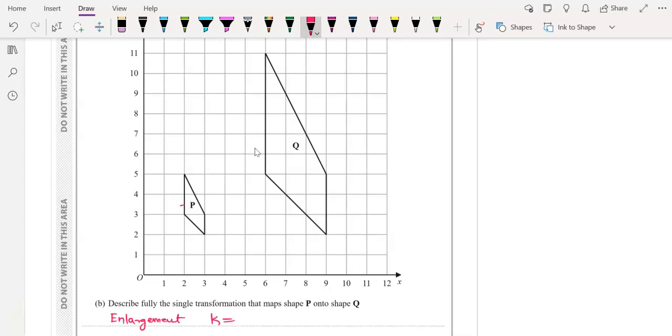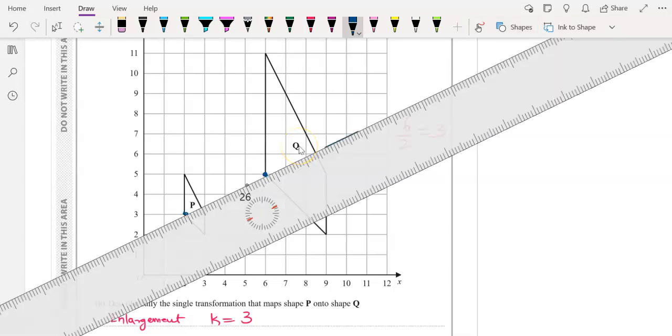So we can see here this side is 2 and here it is 2, 2 and 2. It became 3 times. So we can divide 6 by 2, so it is 3. So scale factor is 3. Now we need the center. Now to find the center, just join the corresponding points and extend. We'll get the center of enlargement. Okay, so join the corresponding points. So join and extend them. Okay, you got this line.